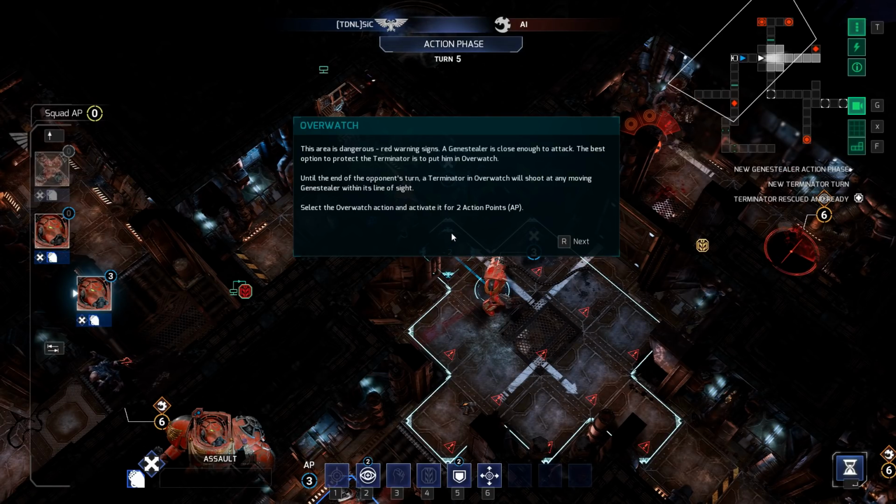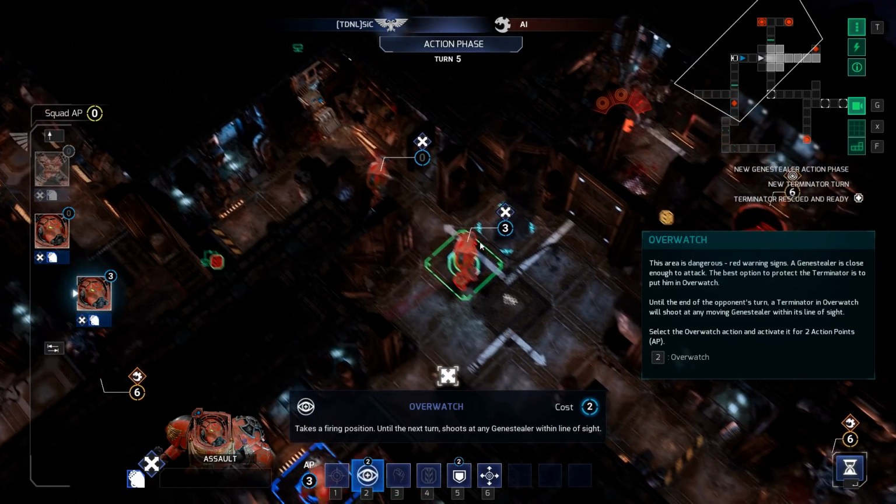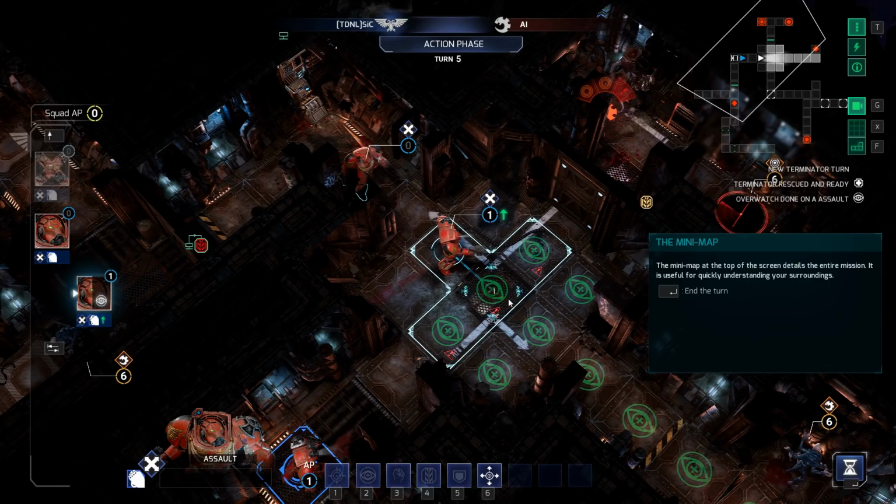Something is going on here. Let's have a look. This area is dangerous. Red warning signs. A gene stealer is close enough to attack. The best option to protect the Terminator is to put him in Overwatch. Until the end of the opponent's turn, a Terminator in Overwatch will shoot at any moving gene stealer within its line of sight. Select the Overwatch action and activate it for 2 action points. So that is number 2. Awesome. The minimap at the top of the screen details the entire mission. It is useful for quickly understanding your surroundings.